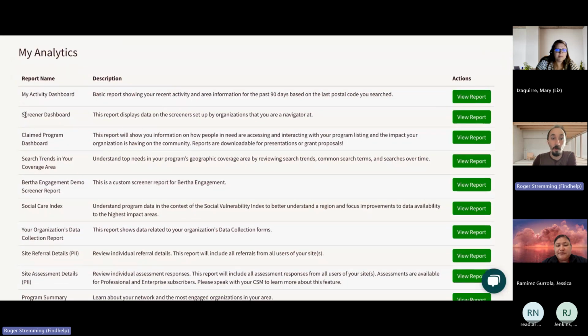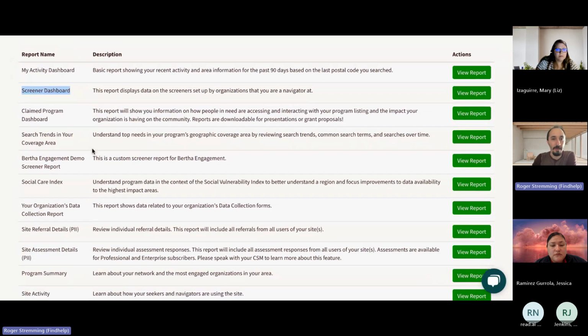But if you all set up a screener, so again, that tool to set up some questions as someone is sending that referral, right? Eligibility questions, extra demographic questions. If you choose to set one of those up, you get access to a screener dashboard that collects all of that information. And we also have a tool for the data collection forms.